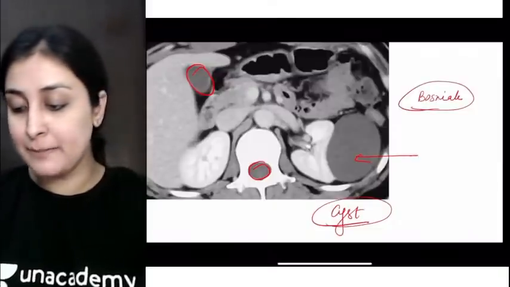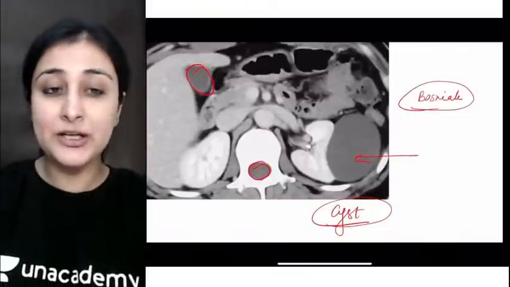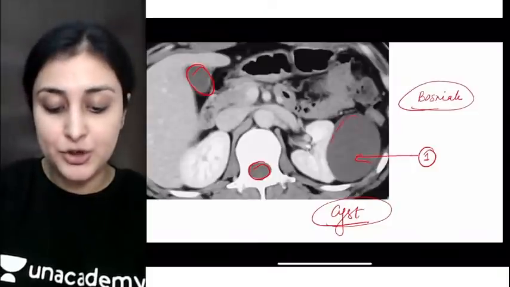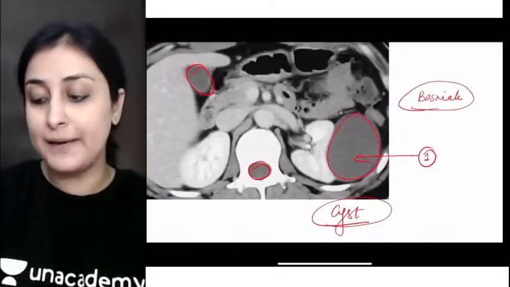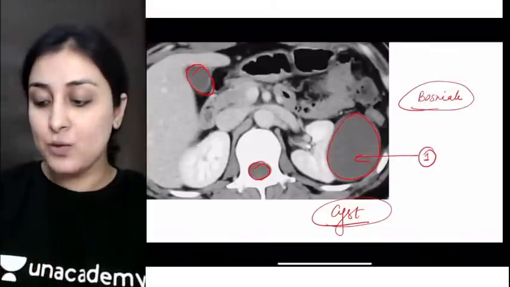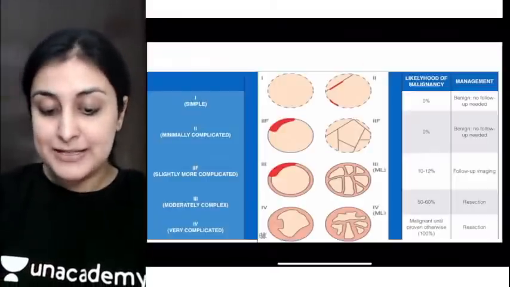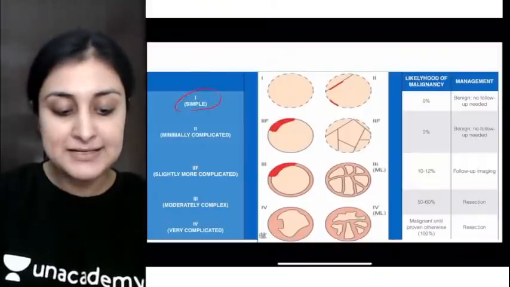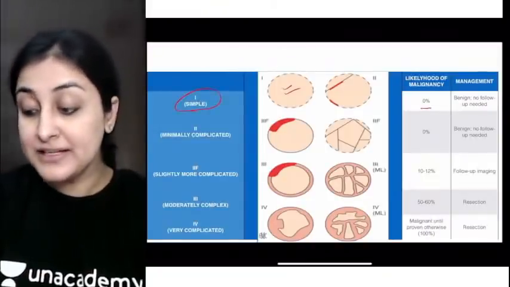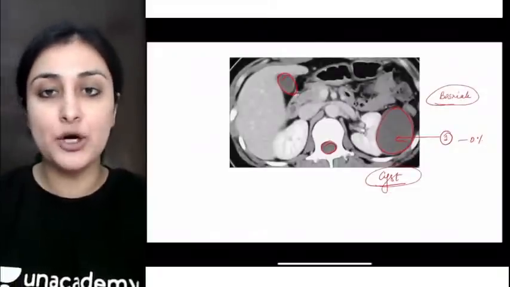So what about this man here? What does he have? Yes, very good. Tell him to relax, you are Bosniak 1. You are a very good simple cyst with nothing in it, no septations, nothing, right? So this is a Bosniak 1 cyst, 0% risk of malignancy. So how do we tell Bosniak? 1 is a simple cyst, just water, 0. What will 2 have? A thin cyst. Why not RCC? It's filled with water. RCC will not be filled with water.